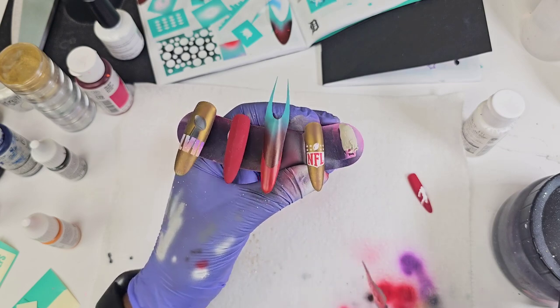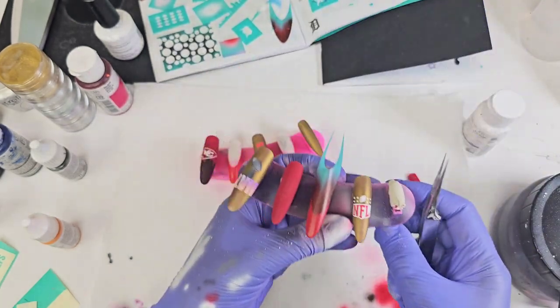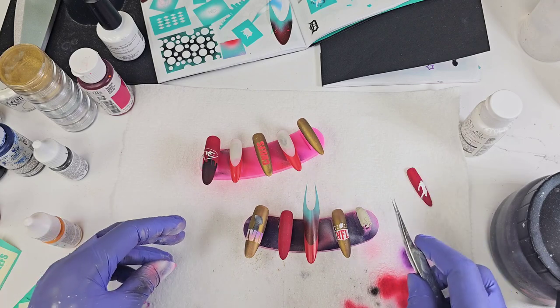Look how clean that peel is. Ugh. These really came out so fantastic. I'm not even going to lie.